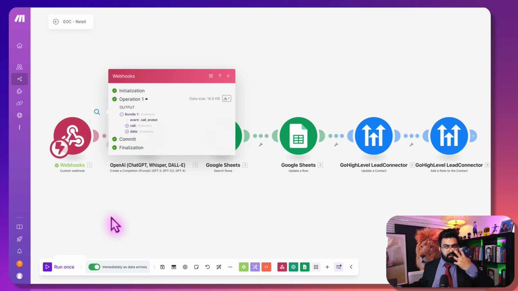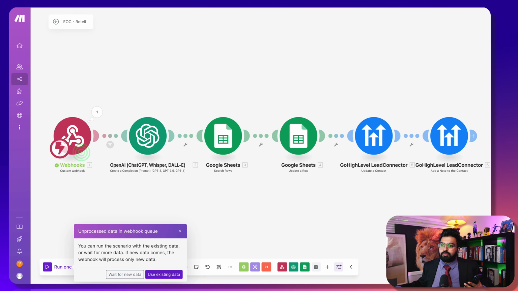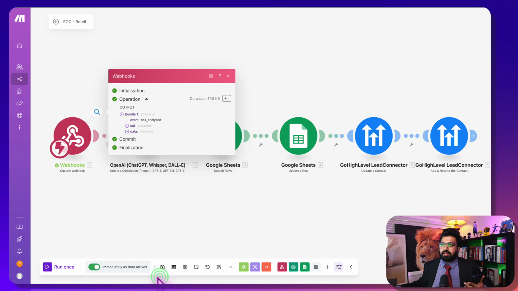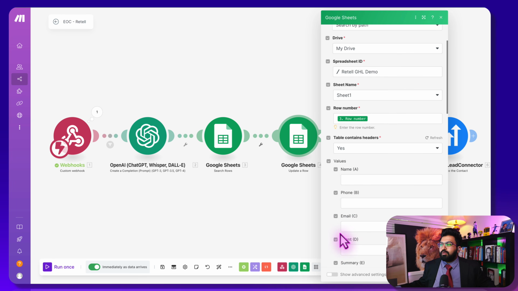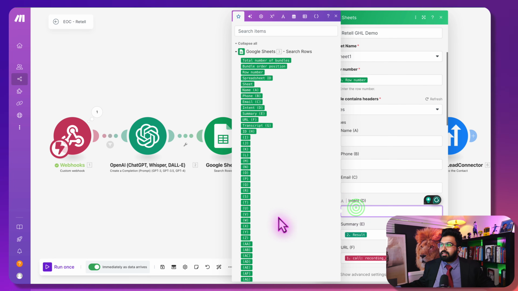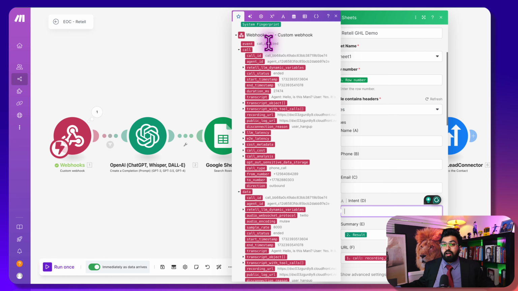So that should be enough. Okay, it gave me ended. Now I will run this to see, okay, use existing data, analyzed. It will probably is what we need to get the intent. Let's see, did we have analyzed? Is this analyzed? Yes, the call is analyzed.